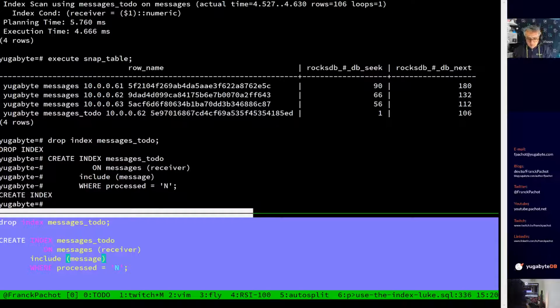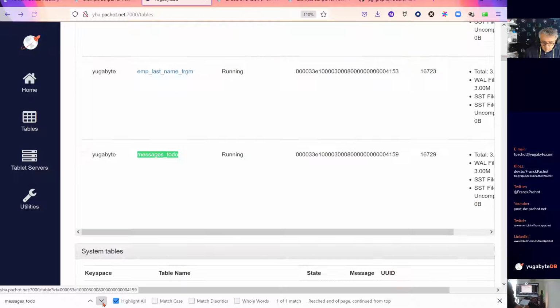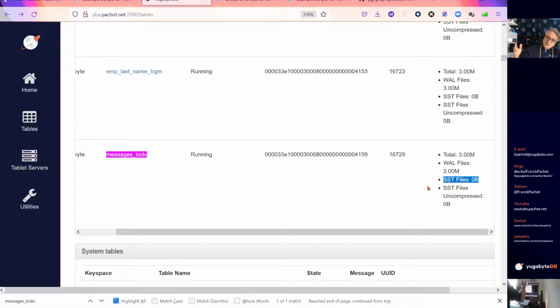And finally, with an index that is probably not so large, coming back there, messages to do. So this still fits in memory. With an index on the whole table, an index only, it would have been the same size as the table, so in hundreds of megabytes.